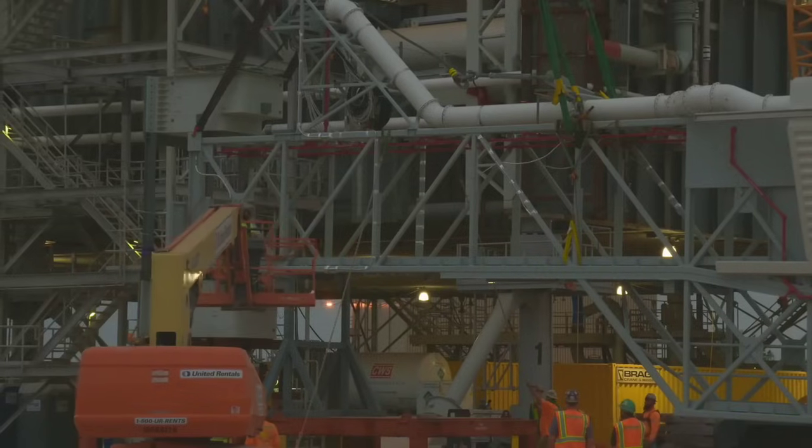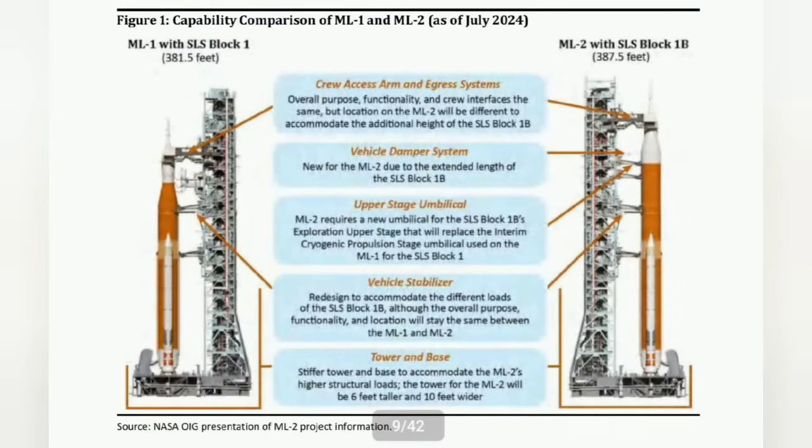So here's the differences. First of all, you have the access arm and egress systems. Nothing's really changed about that except for the location. Has to be further up because the Block 1B SLS is a taller rocket. You also have something called a vehicle damper system. This is a new modification, and they put it in here to provide additional stabilization for the bigger rocket, especially in the event of high winds.